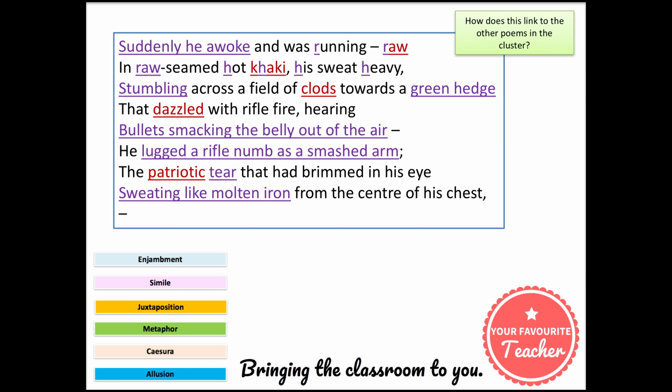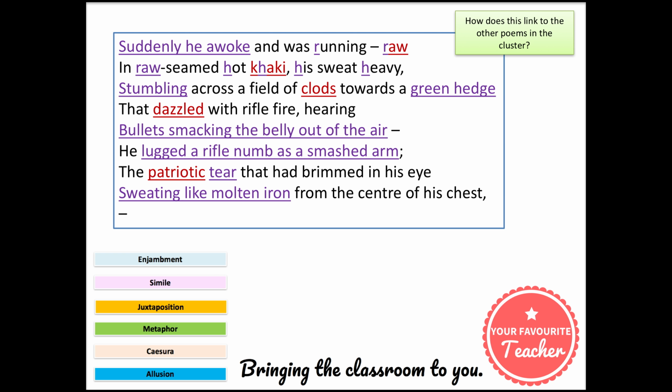That dazzled with rifle fire. The use of dazzled again shows confusion, but also perhaps shows that maybe there's like a misunderstanding in place. If you're dazzled by something, you're almost bewitched by it. You're dazzled by diamonds, not by rifle fire. So perhaps we've got an undertone here, which we'll talk about later, of maybe deception, and this soldier who has gone to war believing that he is being patriotic, and has believed all of the propaganda around the war, is now dazed and dazzled with rifle fire, as it's not how he expected it to be.